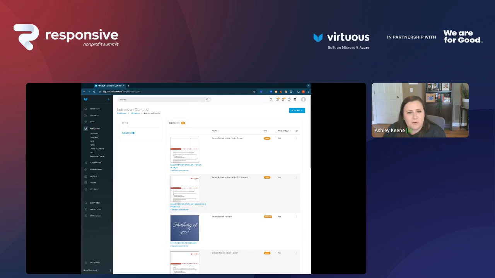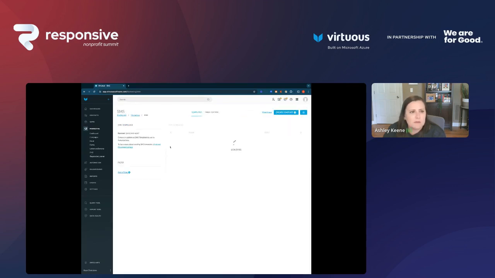This is not for your bulk mailings. This is for those one-off pieces, those that are being sent based on donor timing and donor intent. So really intended to be used with that automation tool. Our letters can be up to 4 pages. Our postcards are going to be front and back. Those letters can also include a reply device as well.